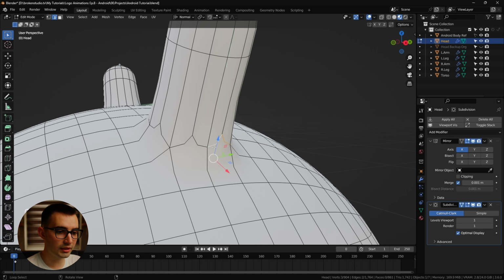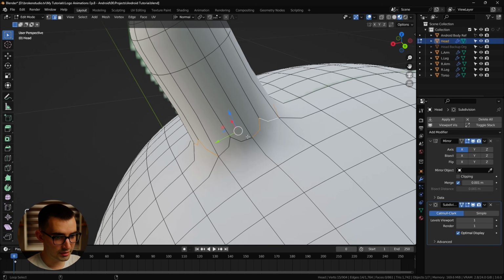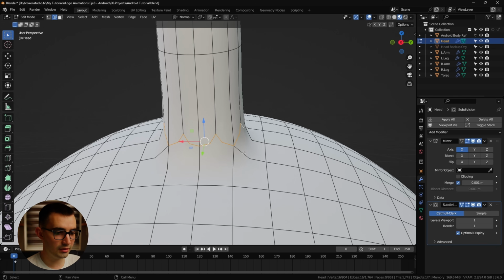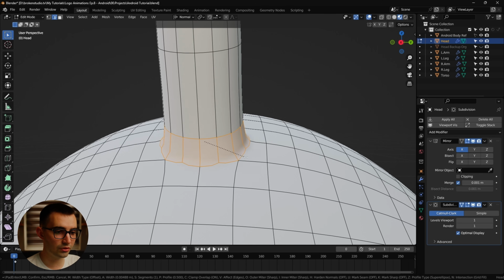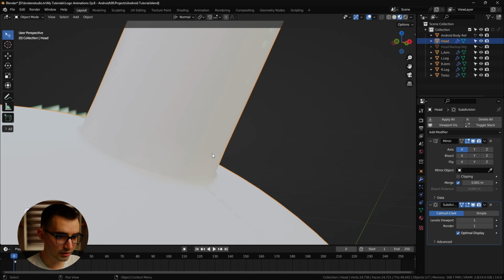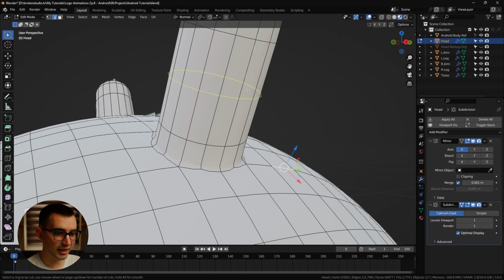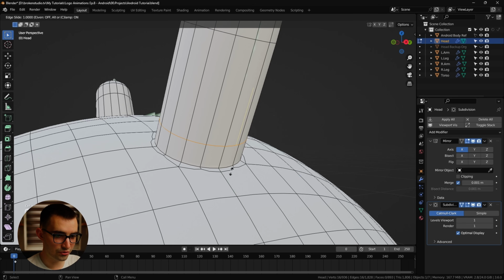And then we'll do Alt click to select this edge loop, and we have to do all of them because of the way we modeled previously. Now let's just click Control B to bevel, and we'll drag it outwards just enough, tighten up that curve, but we still want to keep a little bit of that curve at the bottom, but I want to tighten it up even more, so let's add an edge loop at the top and then drag it down.